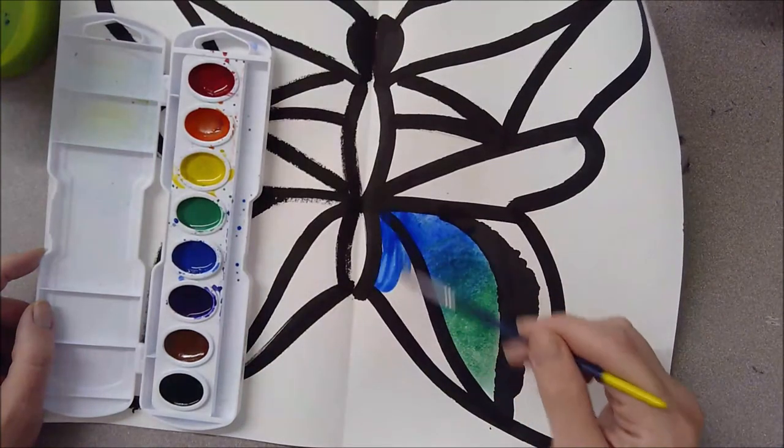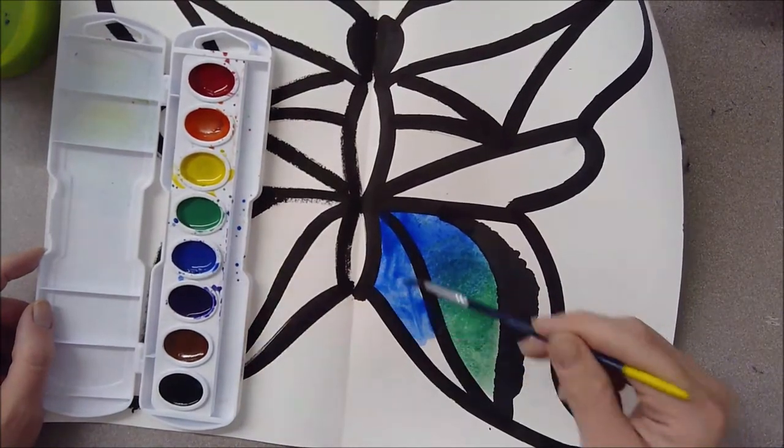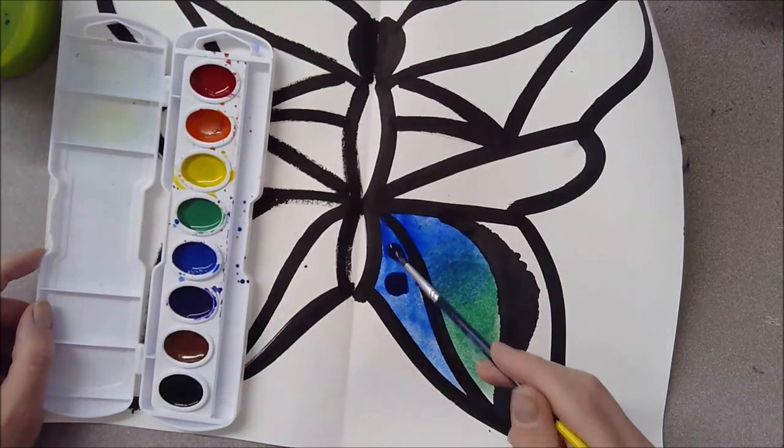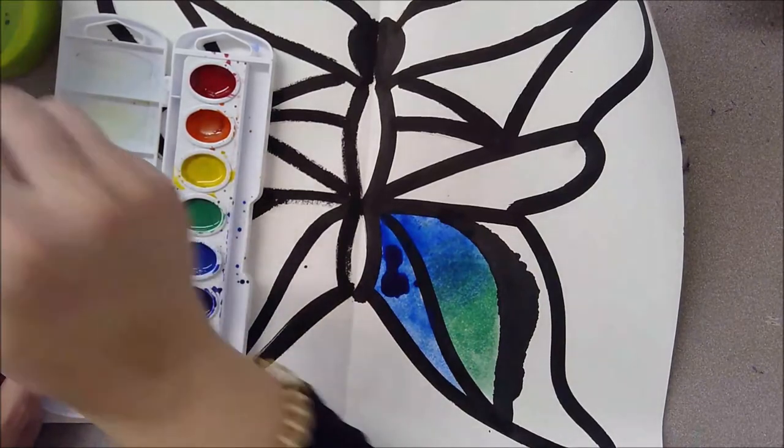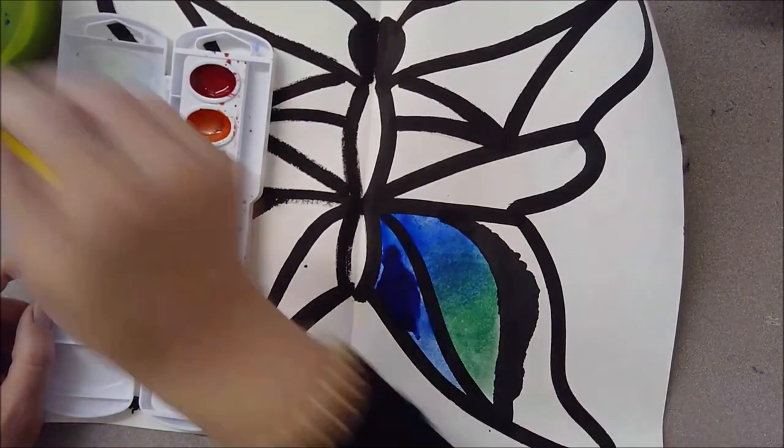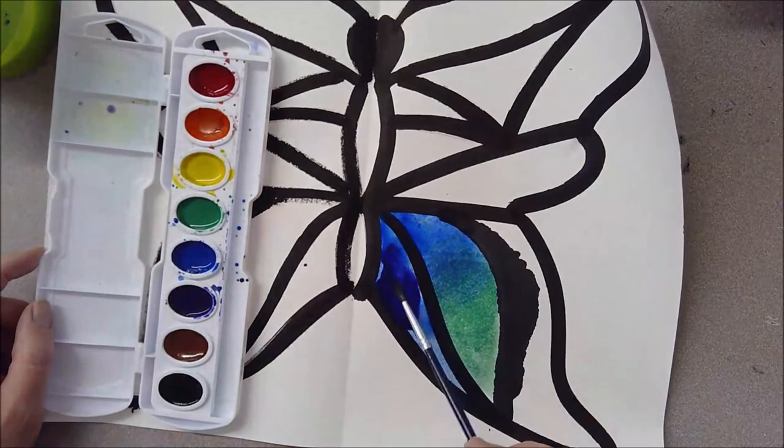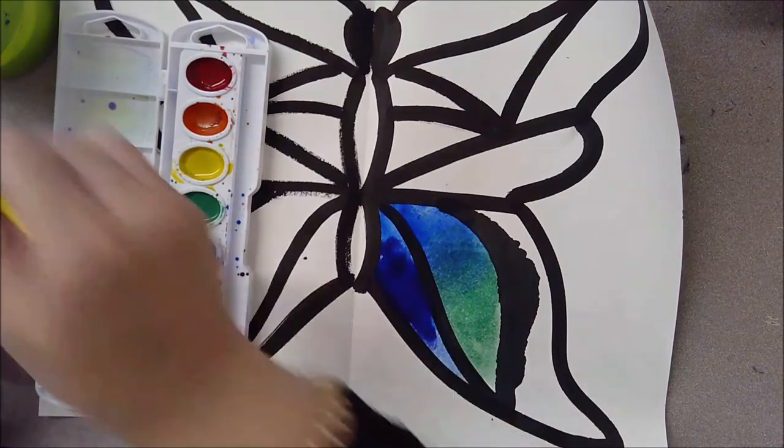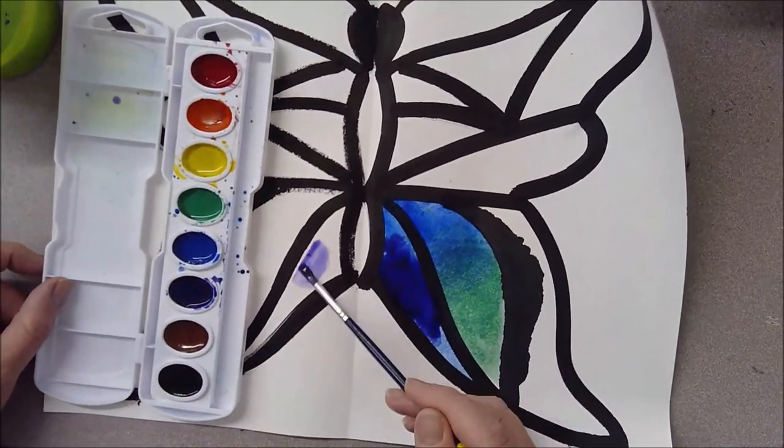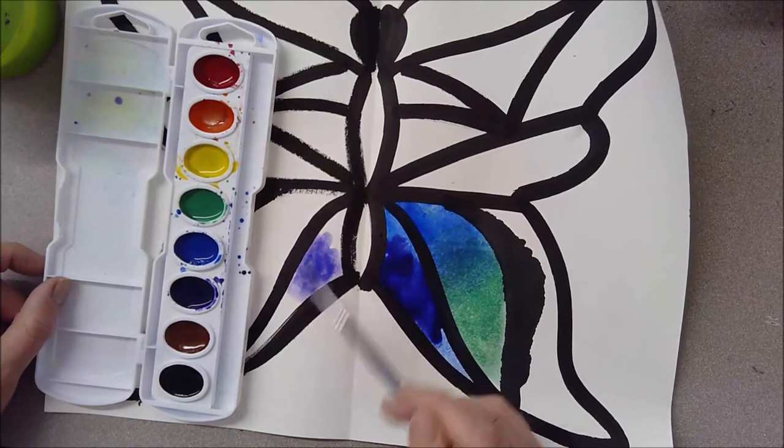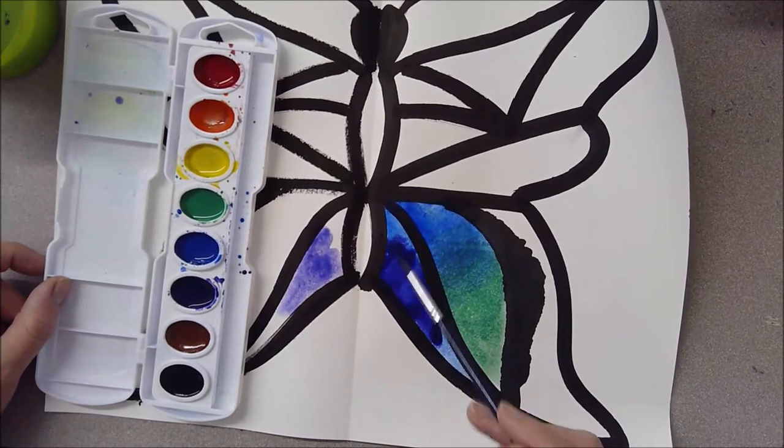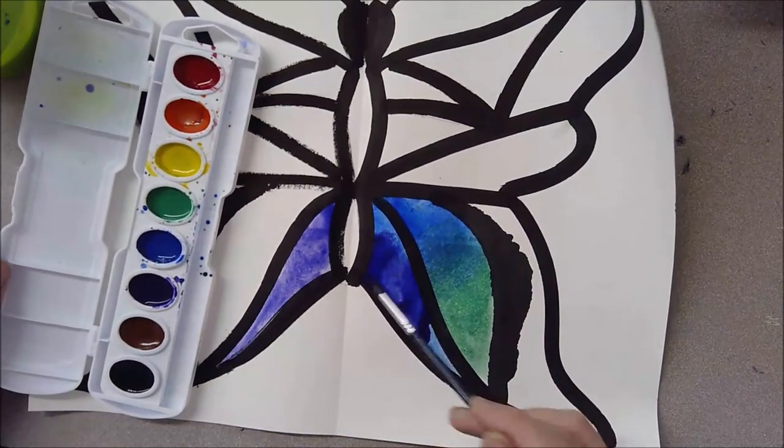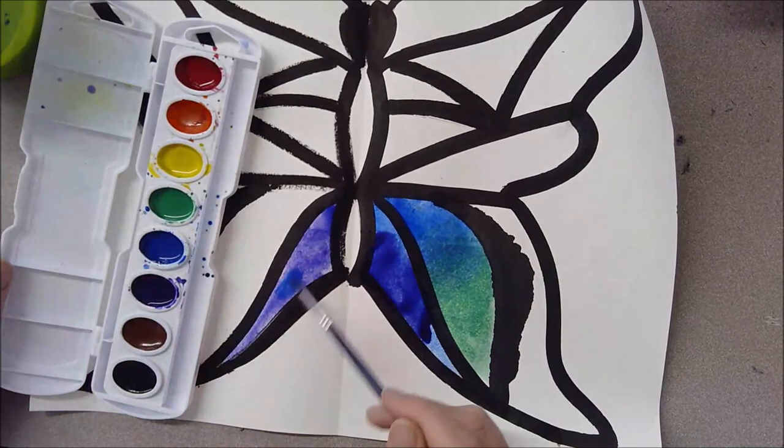Another cool technique you can try is laying down a wet color and then cleaning your brush off and then immediately dipping it into another color and just dropping it on top and letting them sort of bleed together naturally. If you ever think you got too much paint in one space you can do one of two things - you can either share it, maybe put it on the other side and use it somewhere else. So that's one good way to solve the too much paint issue because maybe it's something that you're going to want or need somewhere else anyway.